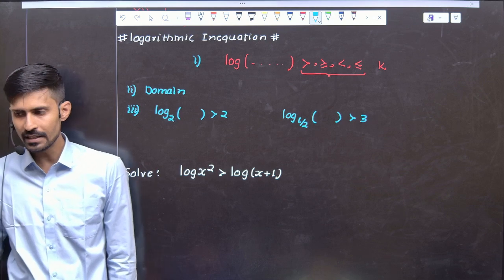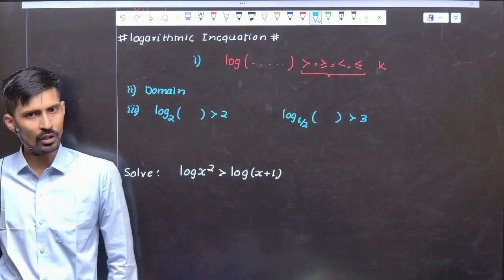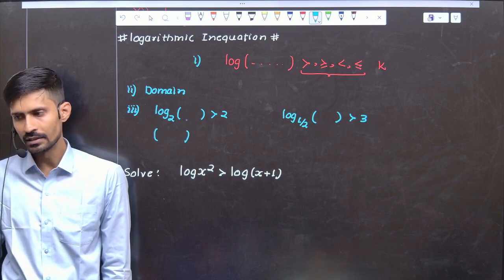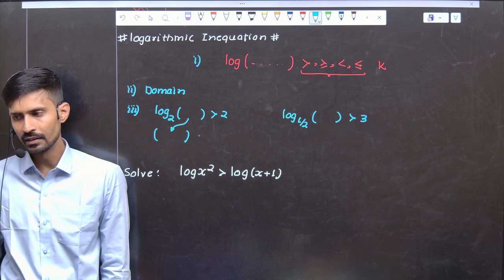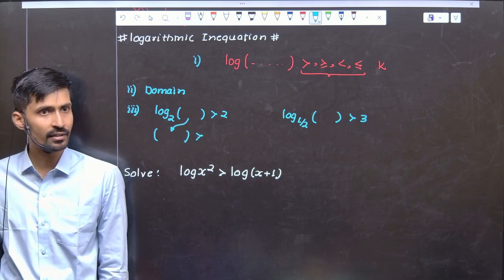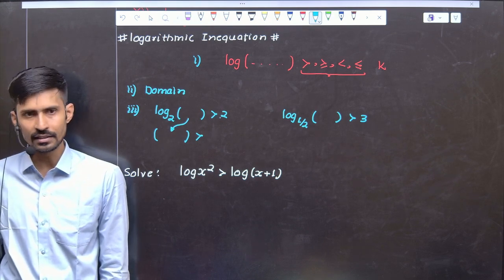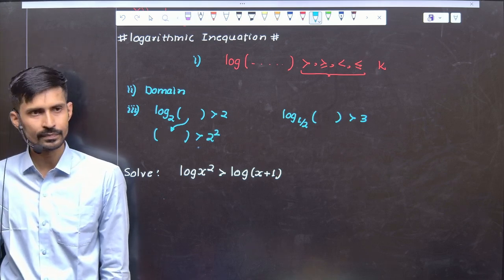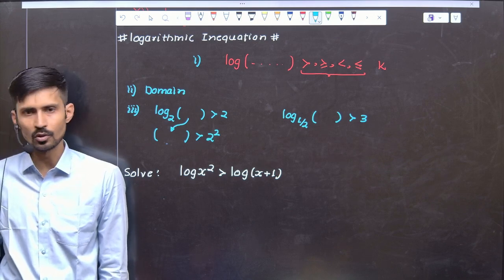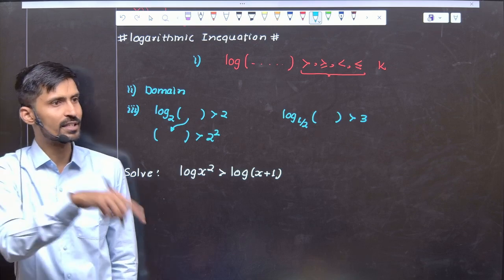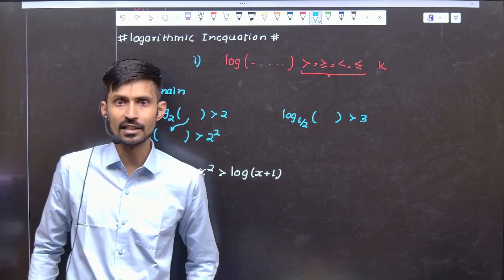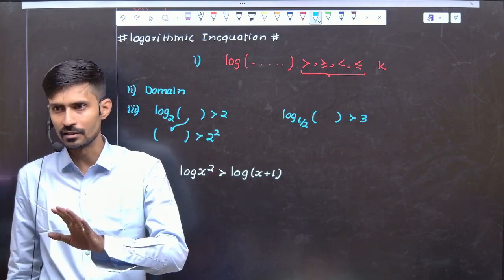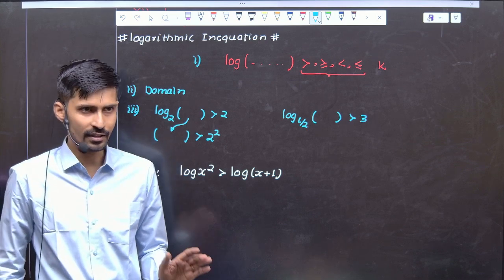So when the base is greater than 1, simply you have to remove the log. Whatever is here, you have to write that. Same thing, whatever is there, you have to write that. Greater than, same sign you will write. And this 2 will go that side, and that 2 will go in degree of 2, and that will become 2a square. And now you have to solve this equation. Now this equation will go to basics. Remember, in basics, one side 0 should be there. I will draw the number line, put the roots, plus minus plus. I will get the answer. That is the third step.